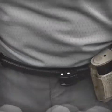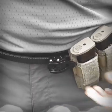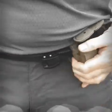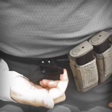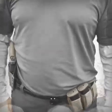All right, guys, so in steps the Peacekeeper by Blackbeard Belts. I want to demonstrate to you guys just how easy it is to make adjustments on the fly with this belt. So remember, I can adjust the tightness one of two ways. First, I can literally just push on it, and you see how much that clicks up. Next, I can just pull the release, and I can let that thing slide right out of there. If I need to get it super tight because maybe I'm supporting more weight than normal, I can grab the ratchet, get it as tight as I want it to be.